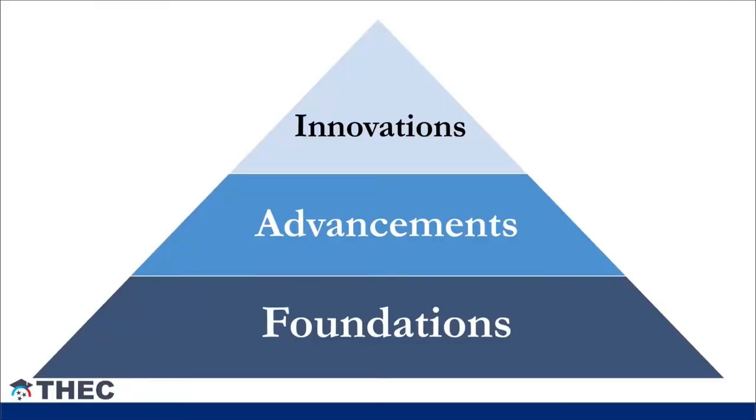The report, or our policies, are categorized into 3 main buckets here. Foundations, these are things that we're generally already doing and ought to continue doing. Advancements, and these are what you might reference as small wins, things that we could pull off in a year or two, small improvements that might have big impacts. And then innovations, things that could take us a while to get to, but are nevertheless worth pursuing.